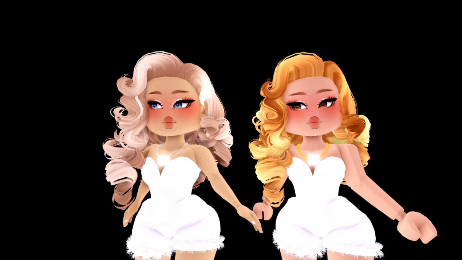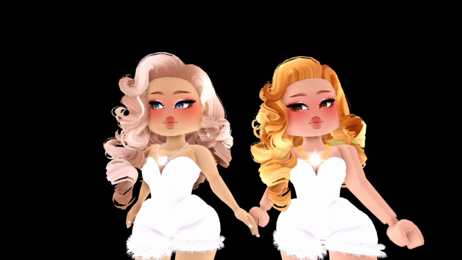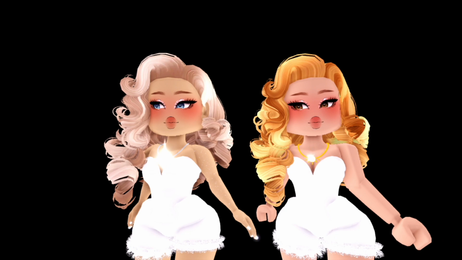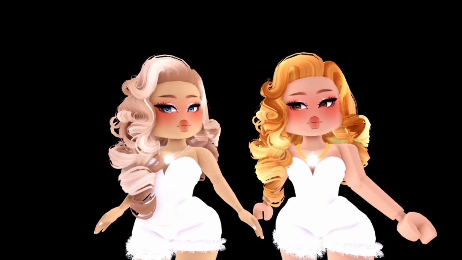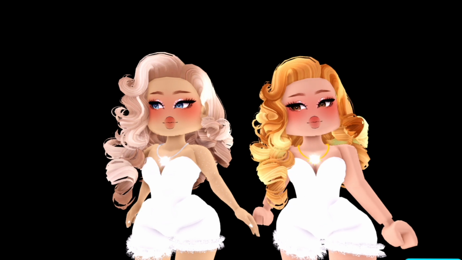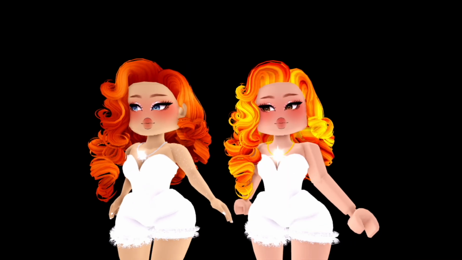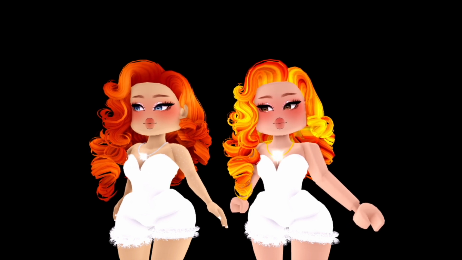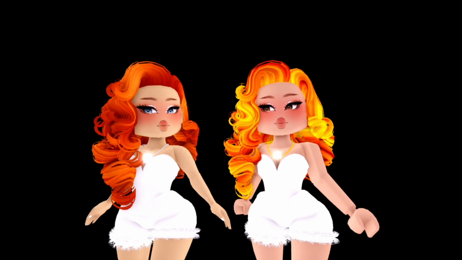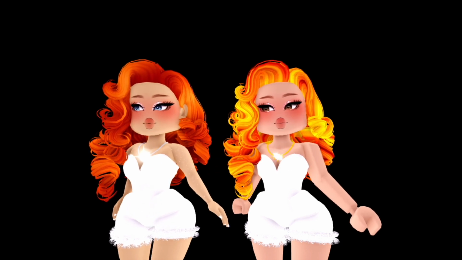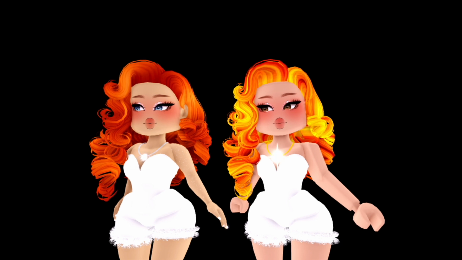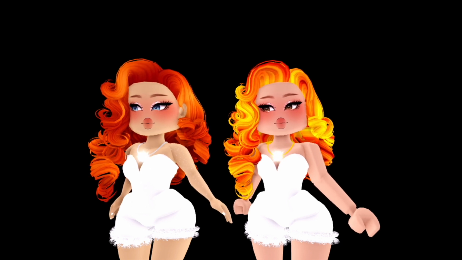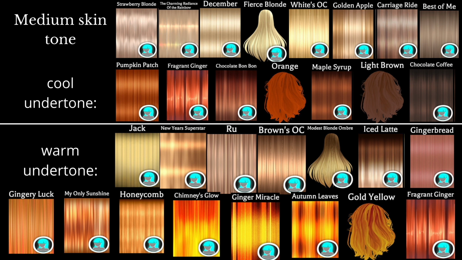And when we're looking at blonde to brunette colors for our cool undertones, we want to choose colors like ashy blonde, sandy blonde, wheat blonde, beige, or walnut brown. And for our warm undertones, we want colors like golden caramel, butterscotch, or tawny blonde. And when we're looking at cool undertoned red/orange colors, we want to go for more of an auburn or cinnamon type of shade. And for our warm undertones, we want a copper or a more golden red, which is more saturated. So here's our little color guide for the medium skin tone. We go all the way from blonde to brunette and orange.